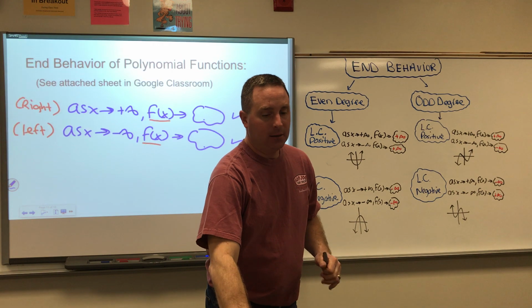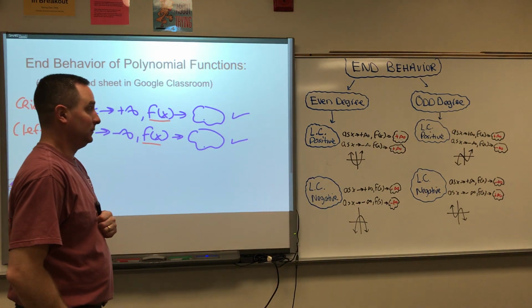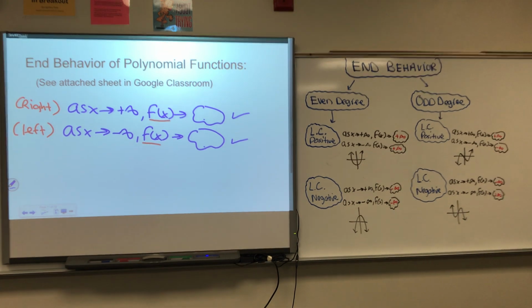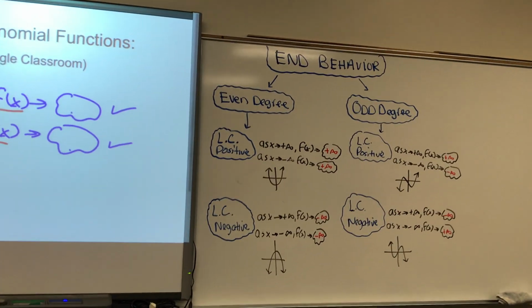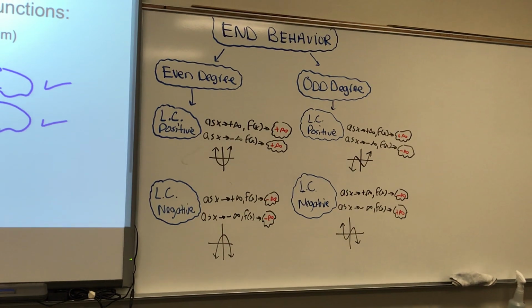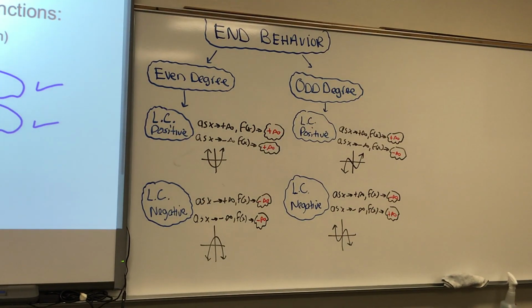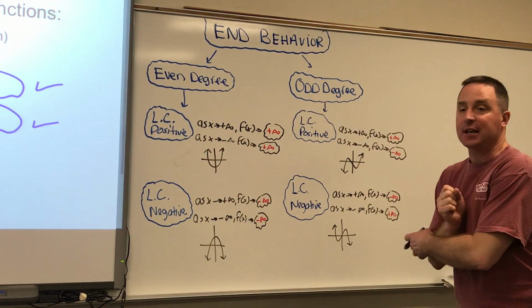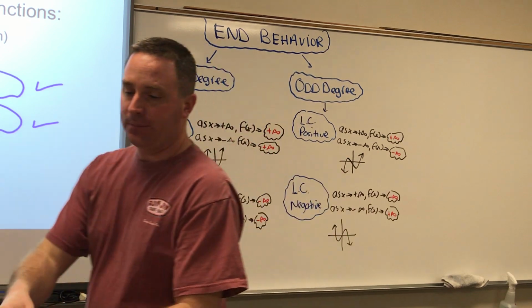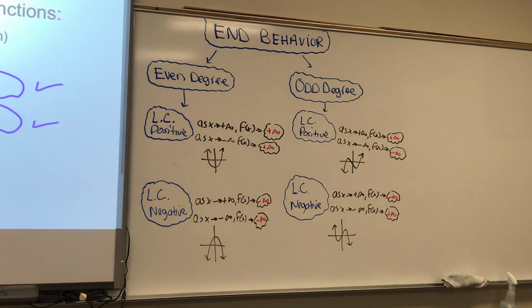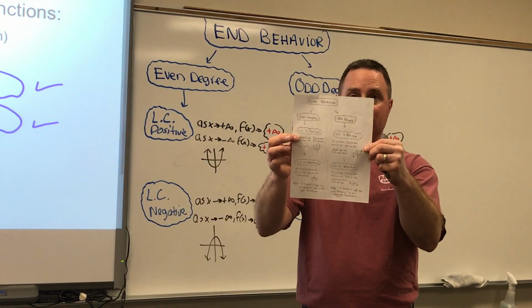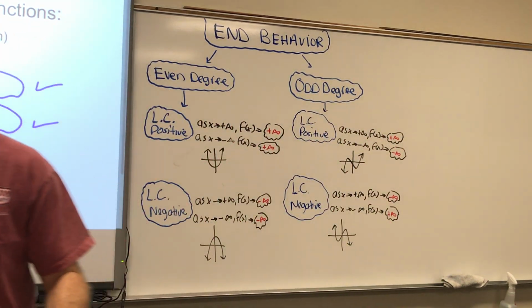Okay, and over here on the right, I kind of have a little summary. I'm going to see if I can zoom in on that just a little bit here. And in the Google Classroom, there's an extra little attachment by the assignment that says end behavior sheet. I have a sheet for you that might not be a bad idea to print off, and it looks something like this. It has this stuff on the board on it, describing all the end behaviors.